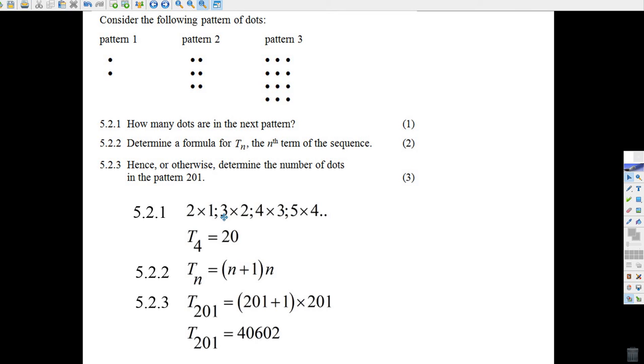It makes sense that the next one would be, if we write the pattern down like that, then it's easy to see the next term: 2 by 1, 3 by 2, 4 by 3. This should be 1 bigger and that 1 bigger. 5 by 4, it's 20. So there should be 20 dots there in the next pattern. That's your answer.